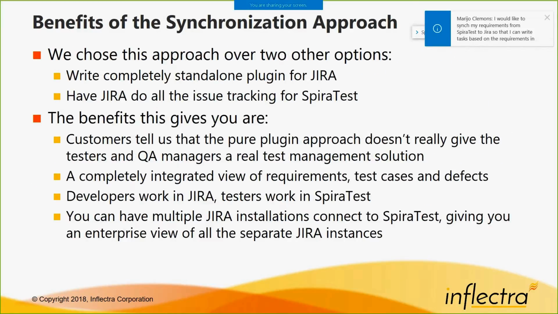So the next question people ask us is, why do we have the synchronization approach? Now, as you probably know, there are other tools in the market that have other approaches, and there are some pros and cons to that. So you can obviously get a plugin for JIRA, and that gives you some limited test management capabilities. The other thing you could do is have a tool that just has all the issue tracking in JIRA, and there's nothing in SpiraTest.